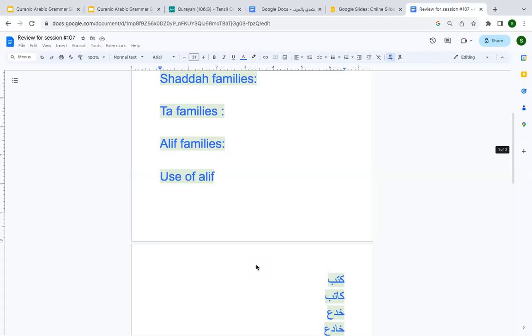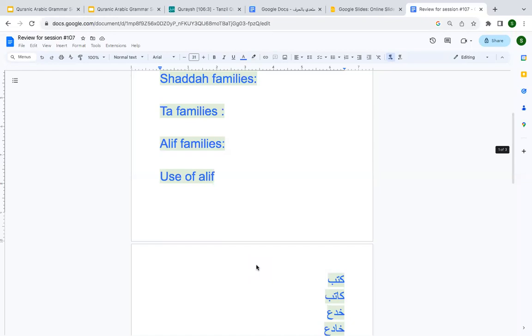Yes, it is a mistake, my dear sister. Family number two is not your ta family. You have family number five and family number six as your ta family. Yes, family number two has ta on the masdar. That can be the reason you may have gotten confused, because taf'ilan and tafa'ulan, ta'alluman, right? The masadir of family number two, five and six all begin with letter ta.